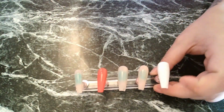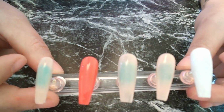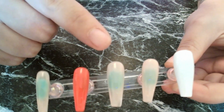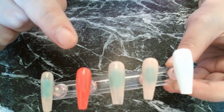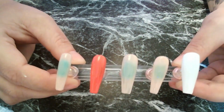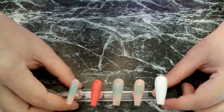So here is the first layer of colours. We have white. These are skin coloured, which are going to require two coats because you can see the blue tack underneath, and the light red on the ring finger. We'll just put these into Nook and we will be back for the second coat.